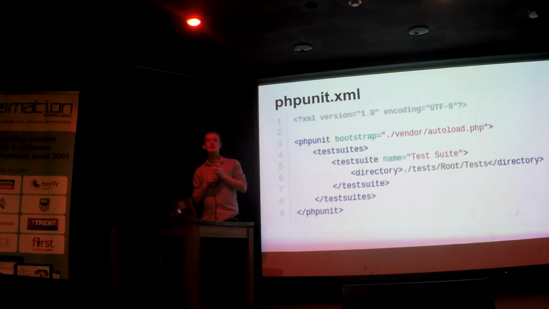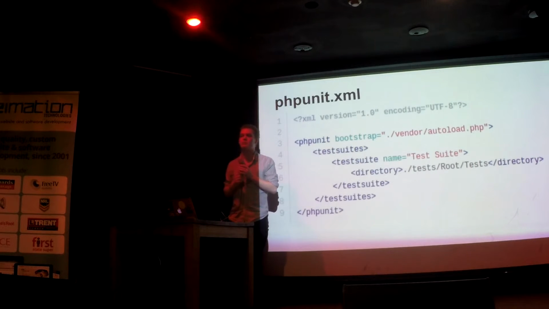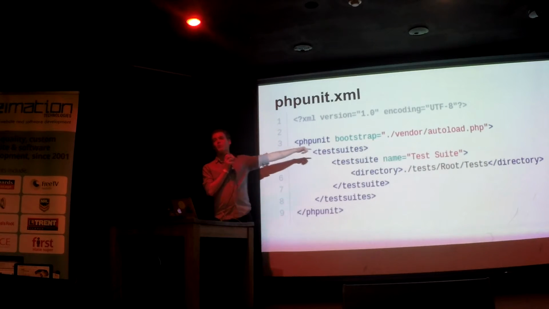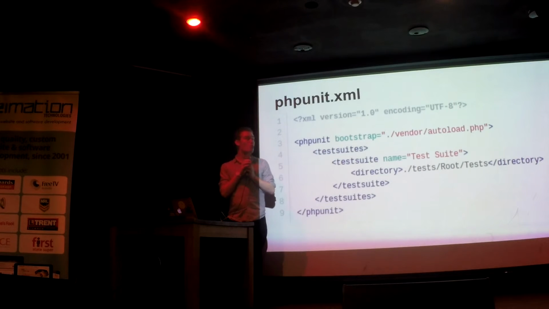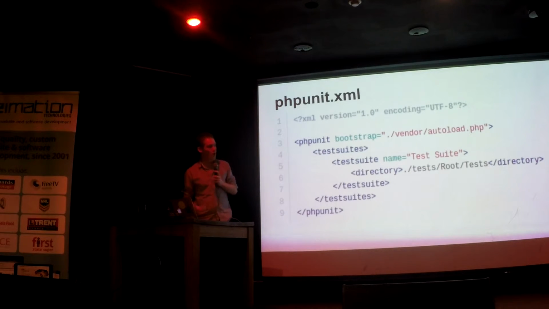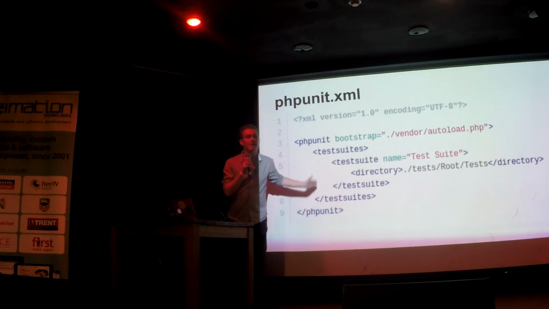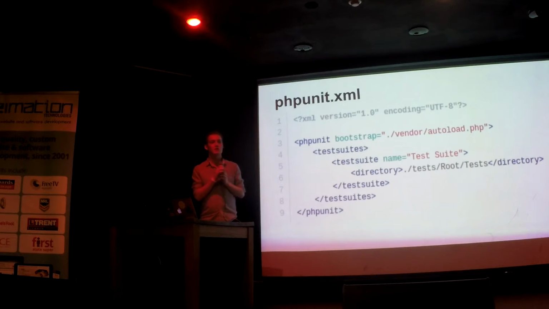Now PHPUnit, the XML file is something that's often skipped over, and this is a really basic example of how you can set up PHPUnit. You can bootstrap it with a PHP file that runs, and most of the time people use Composer's auto-loading file in here. But you can add your own sort of loading methods so that your code, your test suite, can find all of your functions and all of your classes. Now you can, in PHPUnit, set up multiple test suites, different sections of your code. The simplest way is to simply put in a directory, and any classes it finds within there, it will try and see if they're a test case. So this is the most simple PHPUnit file you can set up.